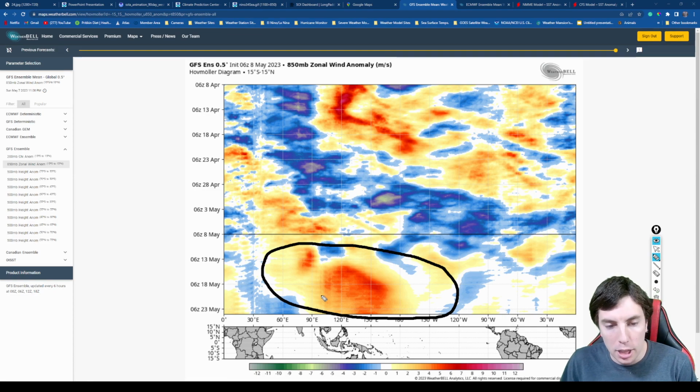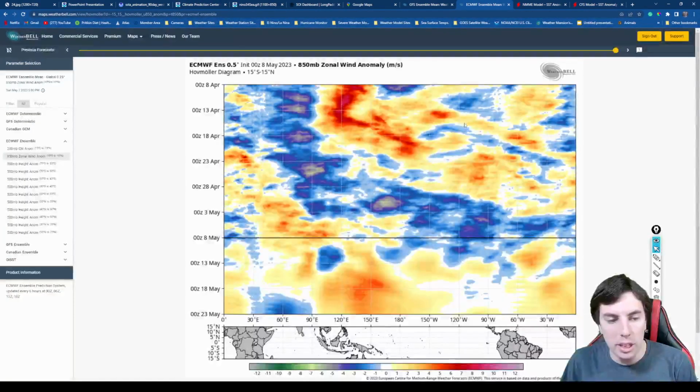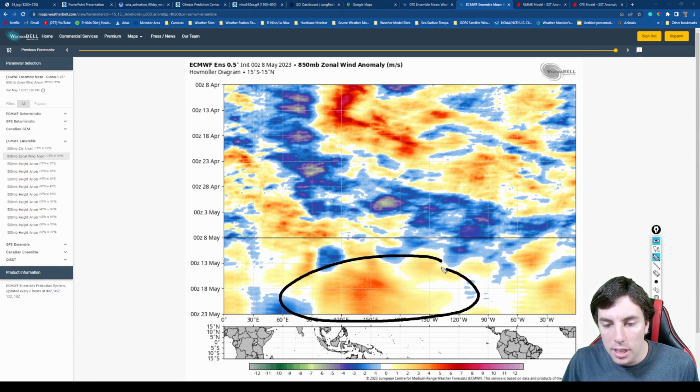the 11th. I think the May 13th through the 23rd, we're going to have very weak trade winds that will last quite some time here, coupled with the Kelvin wave and an MJO phase that favors this area. So I think we're going to have a really impressive warming event again over the central and eastern Pacific. Along with that, this is a look at the latest European model ensemble forecast, also an indication that the trade winds will be weaker than average.